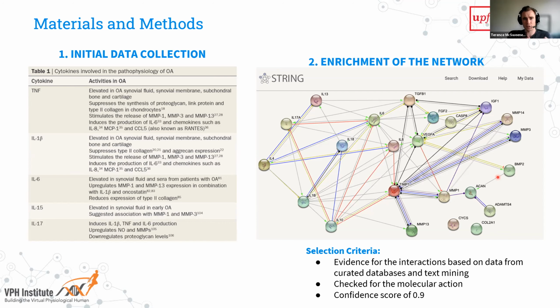And there are selection criteria, and that really influences how complex the network becomes. We use this tool, STRING, to extract this information from curated databases, and it's essentially a text mining tool. Depending on the threshold you have for the confidence in those interactions, you can include or exclude nodes, or in this case cytokines, or whatever aspect is going into your network.